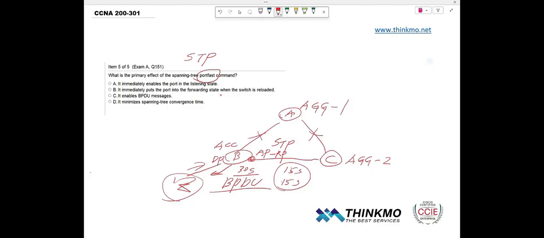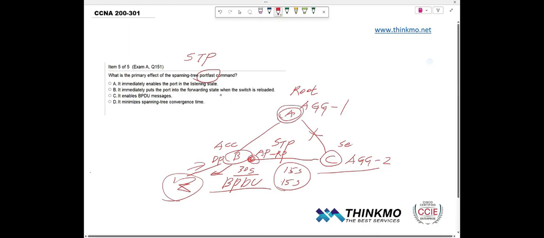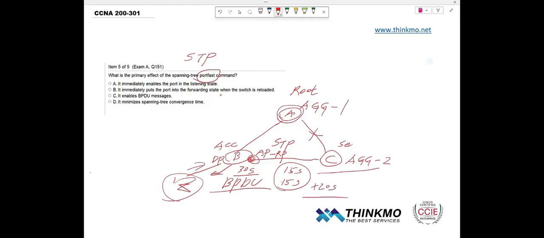Now, if the backbone link goes down, for example, this one is the root, and this one is the secondary, meaning the secondary root, then if the link between the primary root and the secondary root breaks, and this interface wants to come up, in addition to those 30 seconds, it also needs to confirm whether the primary root has actually failed, whether the primary root is really down. That requires another 20 seconds, so this makes the process very slow.